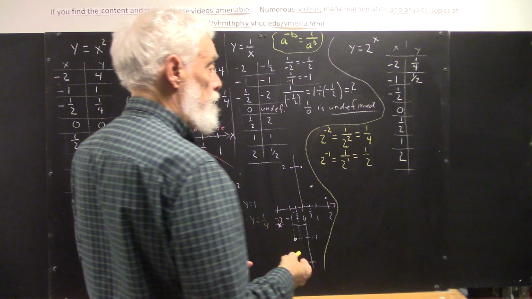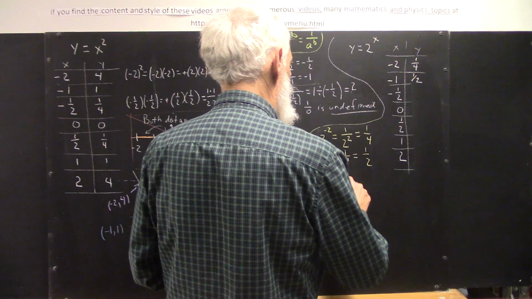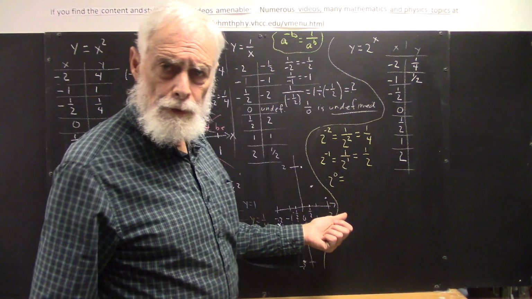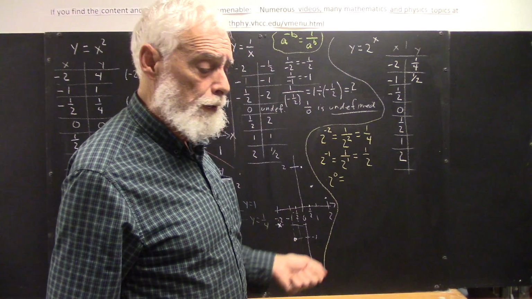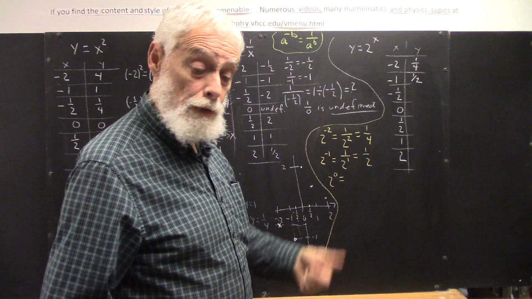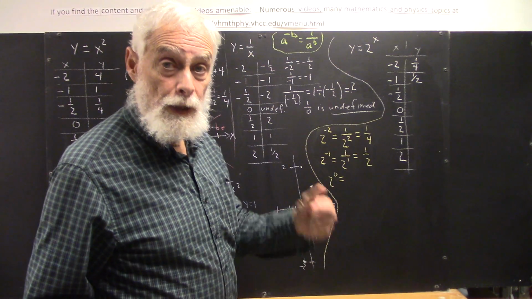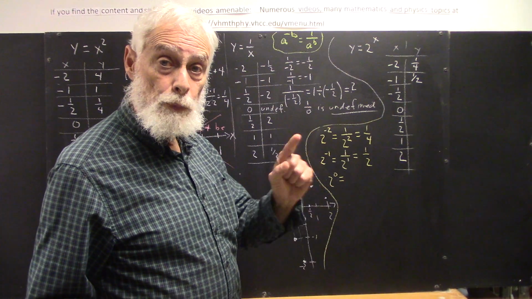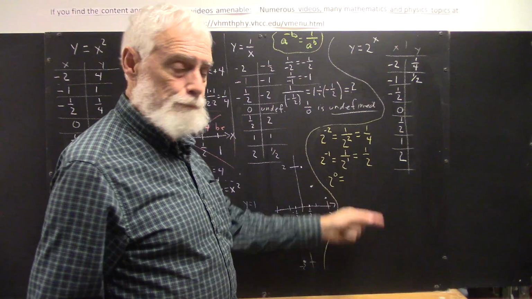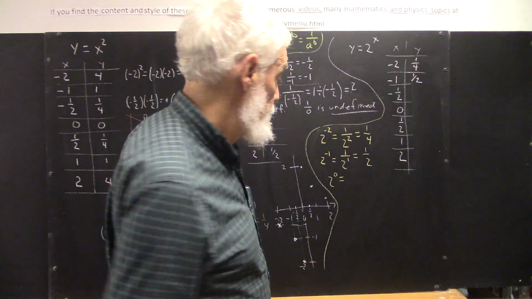And then, what's 2 to the 0? What is 2 to the 0? Think it through. Tell me what you think it is. No calculator. You've got to know the definitions and the laws. One of your laws of exponents is that any number raised to the 0 power is 1. Many people, maybe a majority, will tell me that 2 to the 0 is 0.